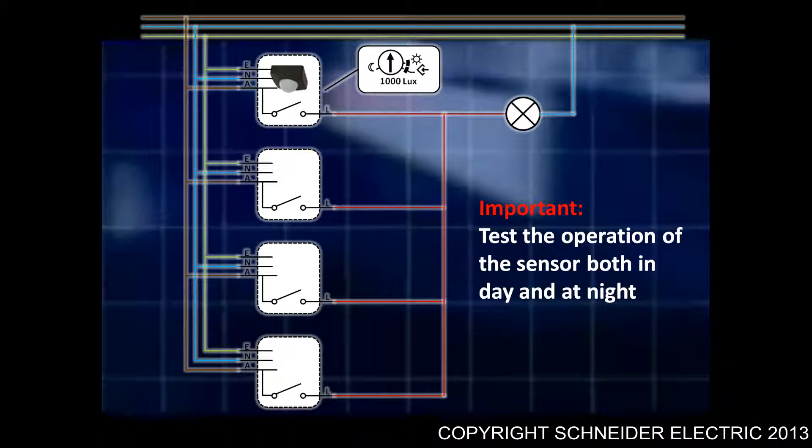Now for night mode, you can either come back that night, or if you have the facilities and means to do it, cover the sensor head. Wait for it to time out because you'll probably find that the light will come on, because that is a normal function when it goes into night mode. It will turn the lights on for a predetermined amount of time. After such period, wait till it times out.